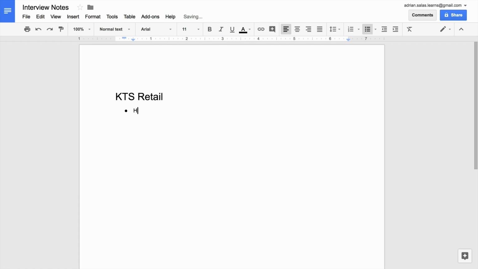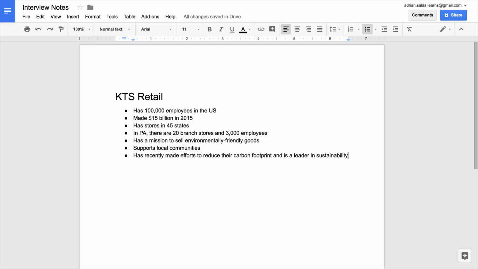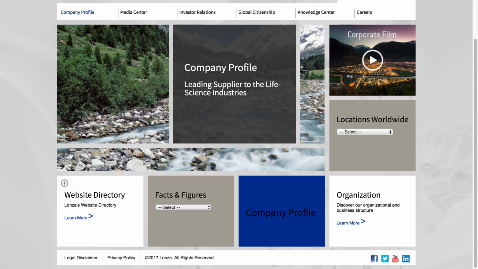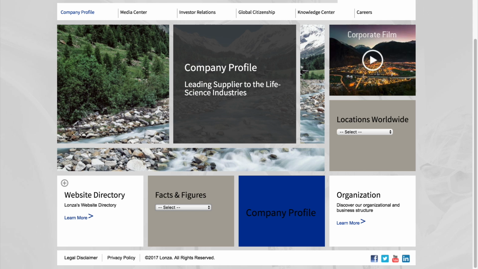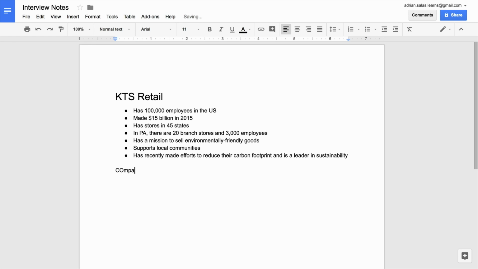As you research, type some more notes with information about the company or business size, location, and number of employees. Then, find out more about the company's values. This information is often conveyed in a company mission statement or on an About Us page. This will give you a better idea of the company culture, mission statement, or values. Add a heading in your document for company values.